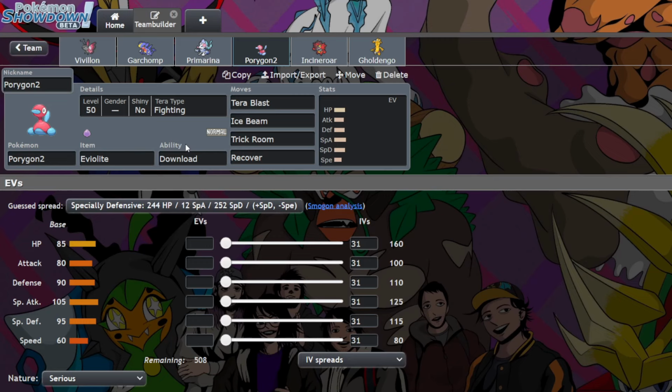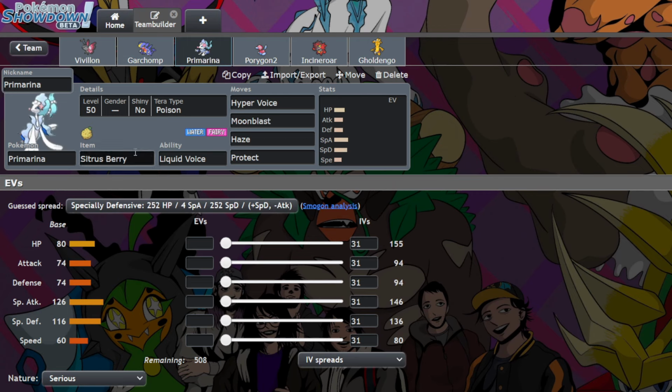The Digital Duck is back, ladies and gentlemen. But once again, this core on its own is just incredibly strong. Primarina is cool. Shoutouts to Citrus Berry Primarina. Like I said, I was happy earlier on with the offensive items on Primarina, and I do think that's, in general, the easier way to use Primarina. But I myself use Citrus Berry.